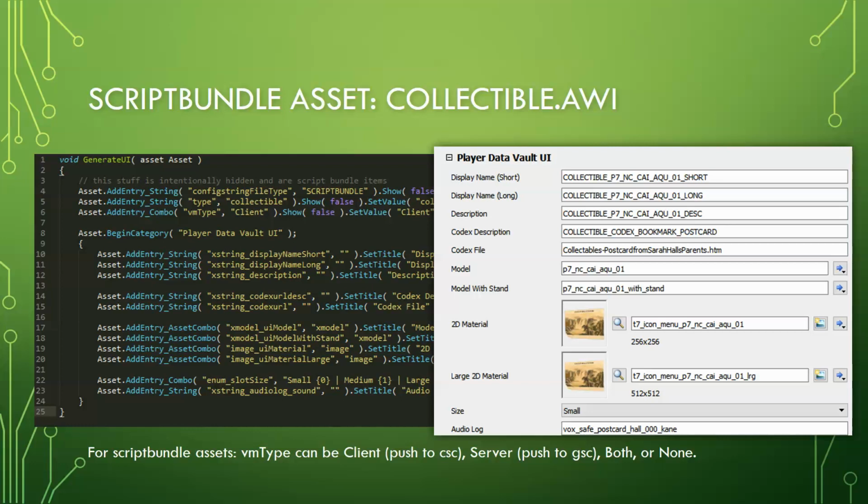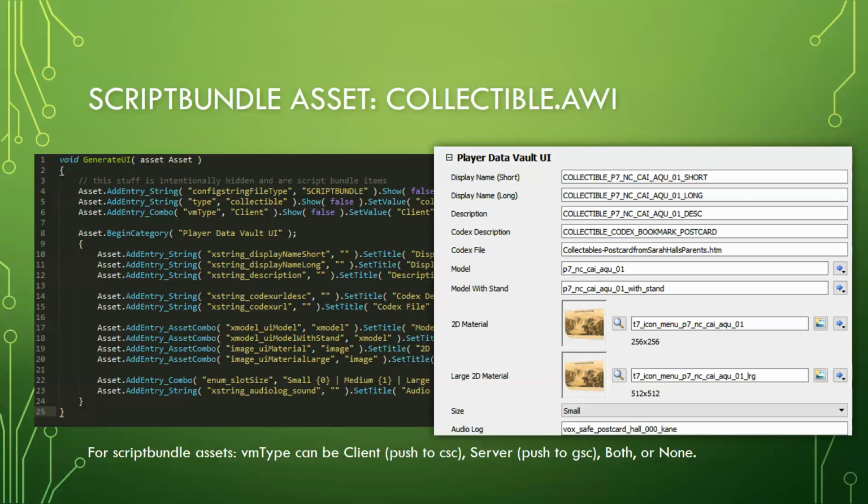So what the linker is going to do is go through all the fields that are defined for the collectible, and it's going to look at the thing before the underscore and try to match that with a type that it knows about. So if you leave out the image underscore, then the linker is going to be like, UI material, I have no idea what that is, and it's just going to ignore it.